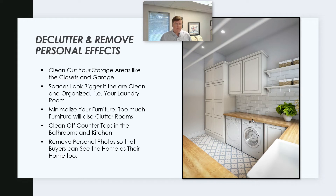I sometimes go back and forth on removing personal photos so the buyers can see it as their home. In some cases, people have a lot of photos and they do need to roll it back. In some cases it's a very minimal amount and not that impactful. This is where you would rely on your agent for advice.